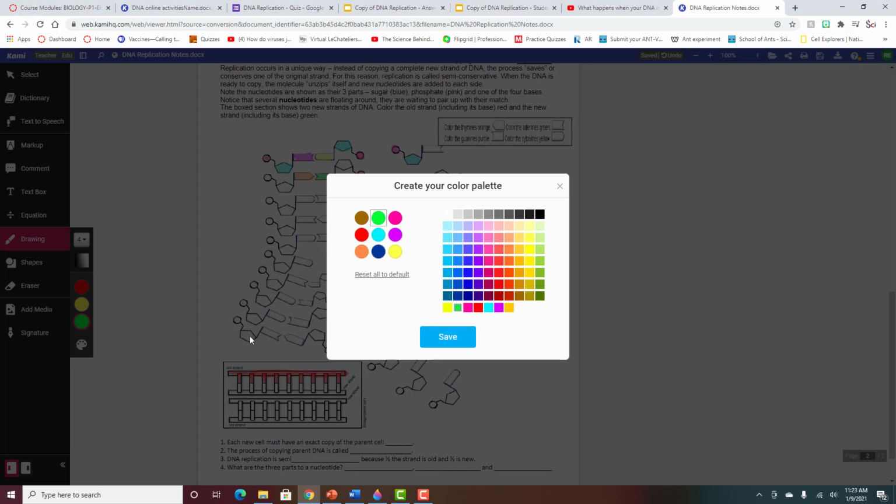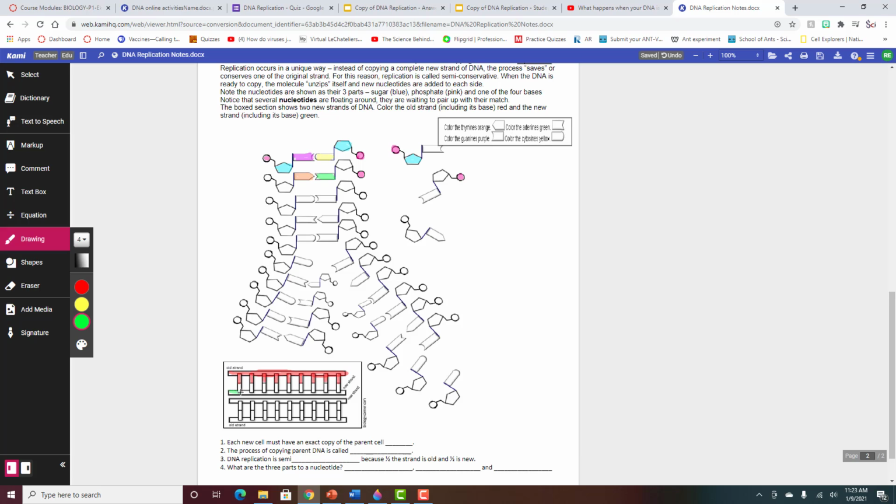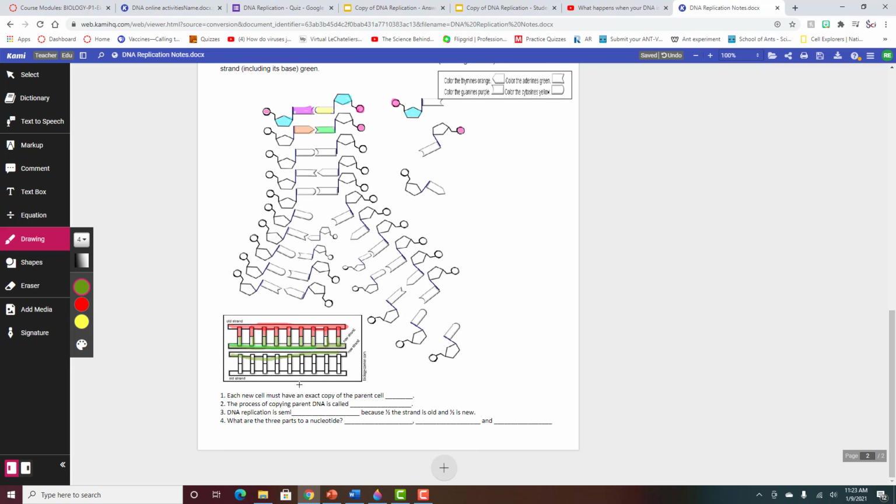And I think I'm going to get just a slightly darker green to distinguish from the green above. So the bottom part here is the, oh, I didn't get a dark green. The bottom part here is the old, or sorry, new is green down here. And I'm sure you'll do a much better job when you get to the coloring. And you do the same thing with the other one below. So old is red, and that would be the bottom one this time. And then new is green, which is the top one. So this one's green, and then the bottom one is red. And that's just showing you semi-conservative, half old, half new.